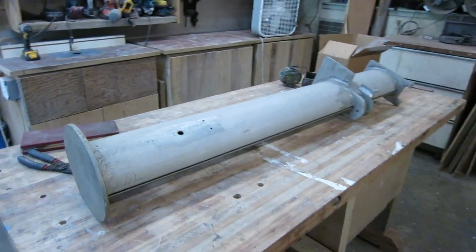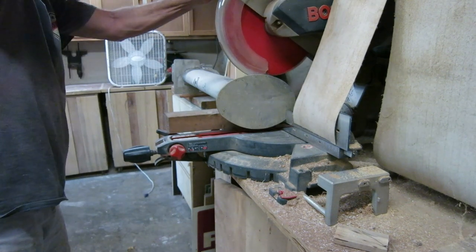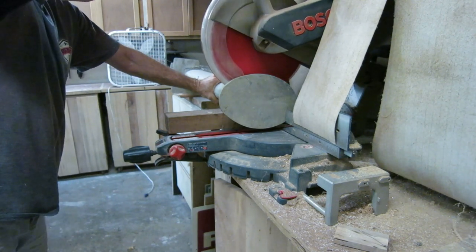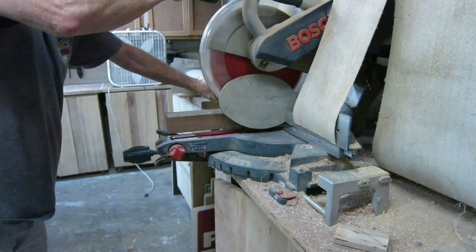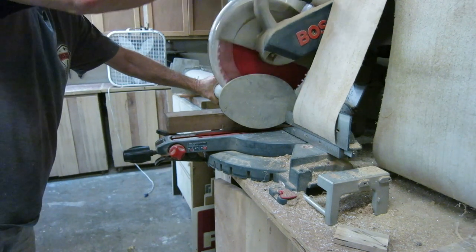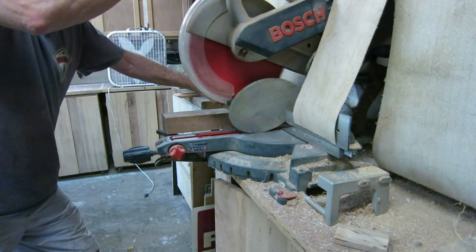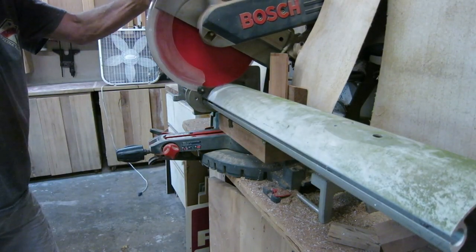Anyway, I'm going to cut this up and use it for a trough to guide the chain into the chain locker — that's my goal. My power tools are kind of like me, all wearing out. My miter saw's blade guard won't retract by itself, so I have to pull it back, which is probably unsafe. But eventually I will repair this and all my other tools that have issues I just haven't taken care of.